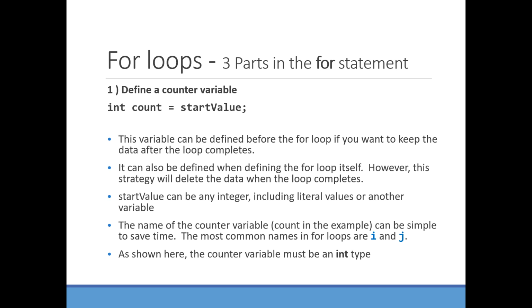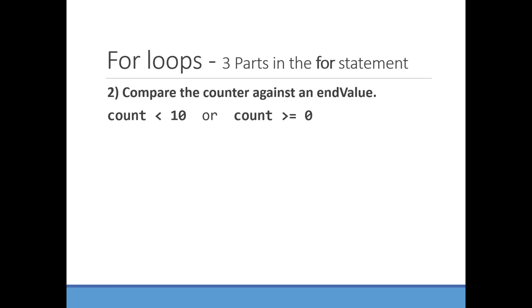So as I mentioned before, your count variable, i or j or whatever you're going to call it, it must be an integer type because we're talking whole numbers. Loop from 5 to 10. You can't say loop from 5.5 to 10. Doesn't work like that. So now after we've defined our variable, we want to create our comparison. So basically this is an if statement without the if. It's the comparison logic. A comparison statement that says if this statement is true, continue looping. If it fails, you're done looping, stop.